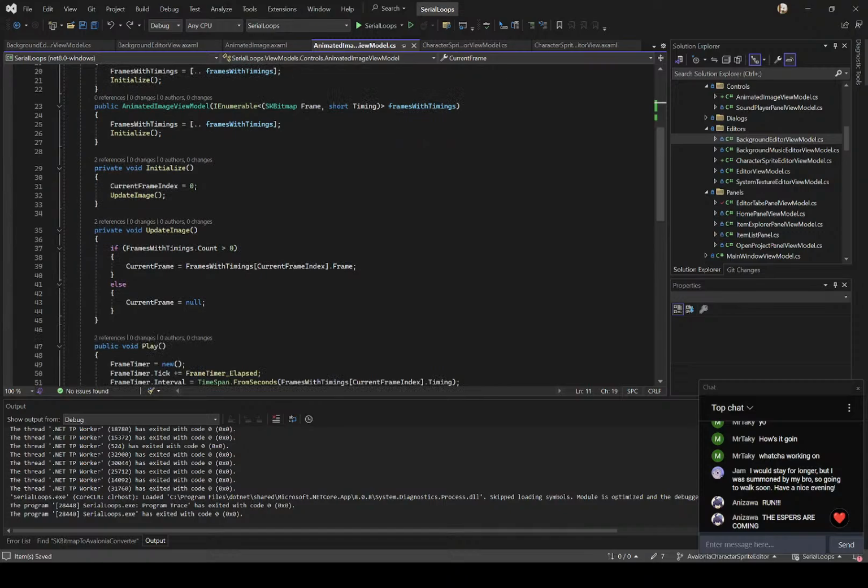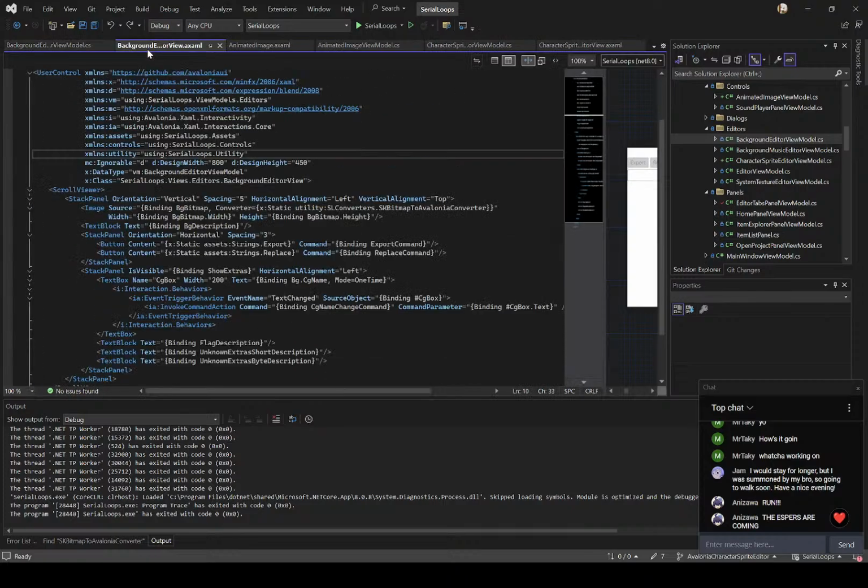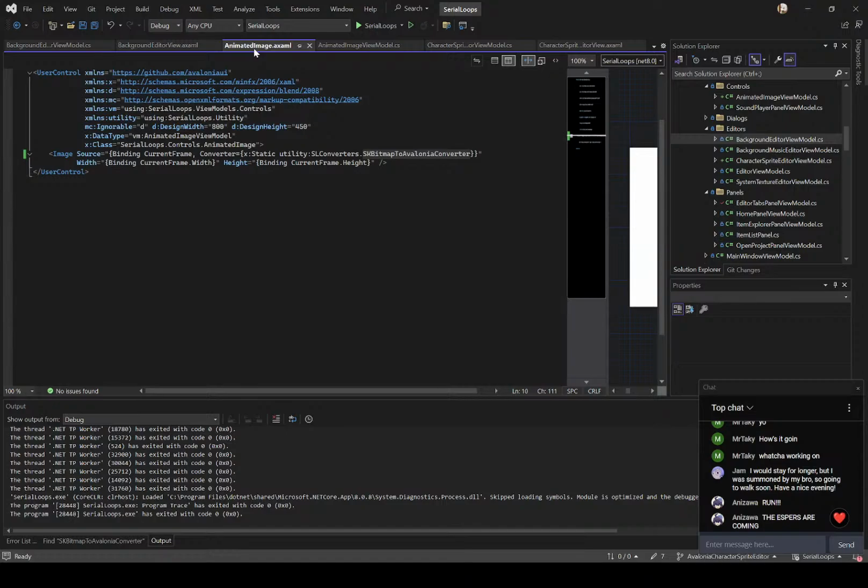Let's see if we can figure something out here. We know that it's working and that it's changing the current frame, right? We know that's happening. Maybe the issue is, let's see, I don't know.